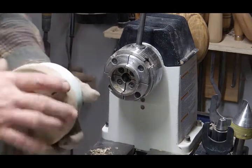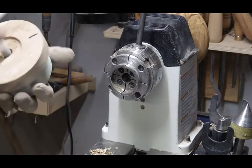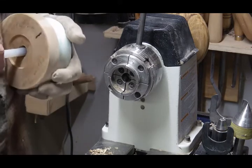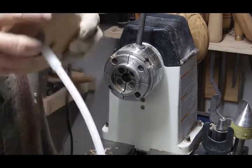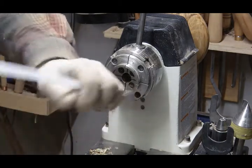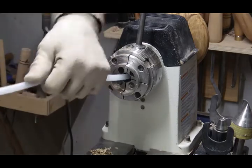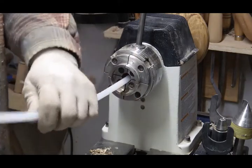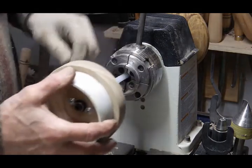Okay, now we can go ahead and put the actual vacuum tube that goes to your pump or shop vac, whatever. It just presses in there. It's a good enough seal, holds it tight. And in this case with mine, I've tried straightening this stuff with hot water, like he says. I haven't had any luck yet. There we go. And it'll feed through.